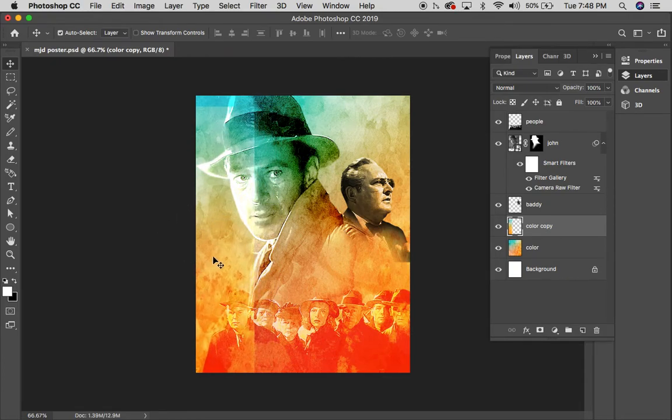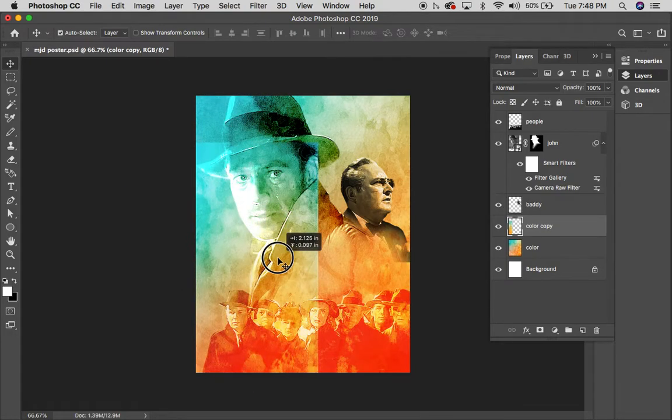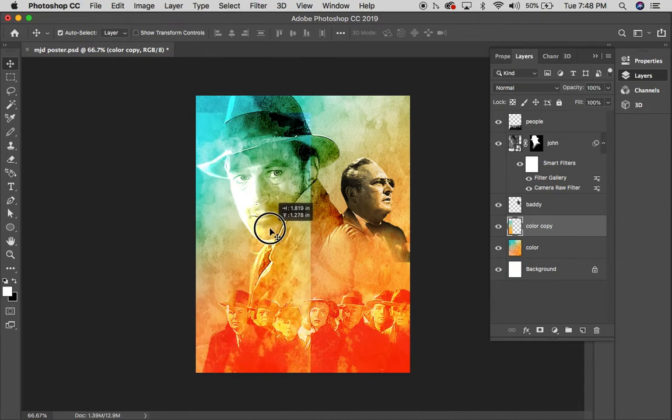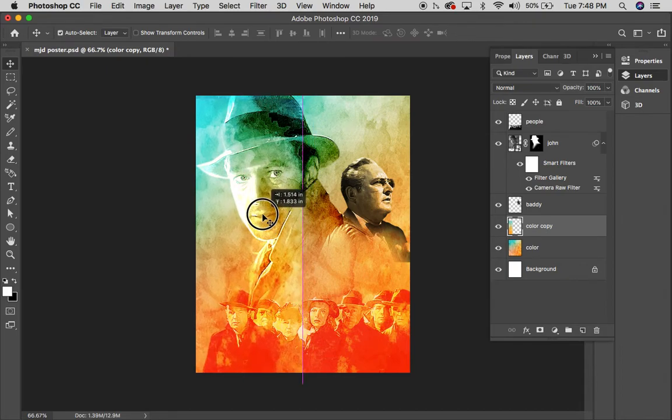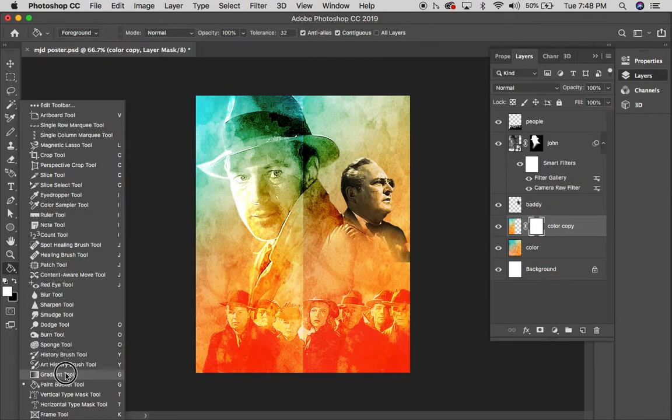There we go. Now I want this to sort of blend across. So I want to go from some texture to no texture at this layer. So I go in that layer, I add just a blank mask. I'm now going to add a gradient. If I click G, or click and hold, I find the gradient tool here.